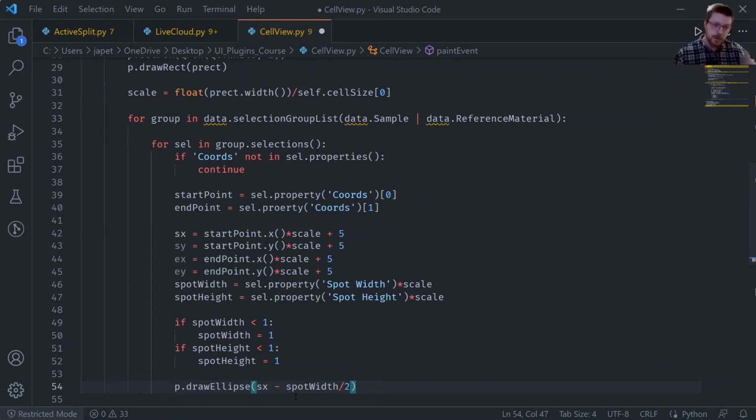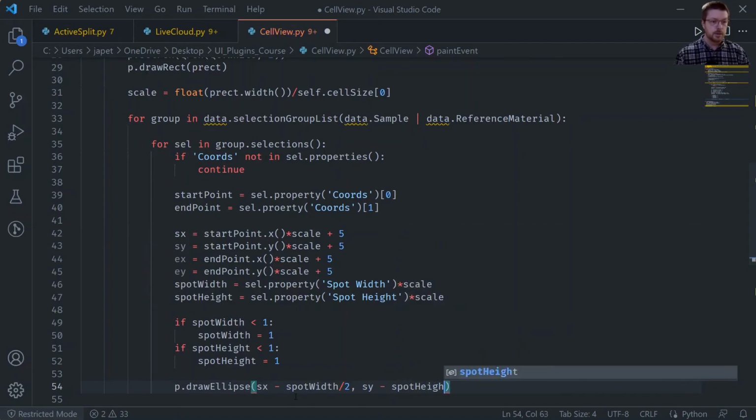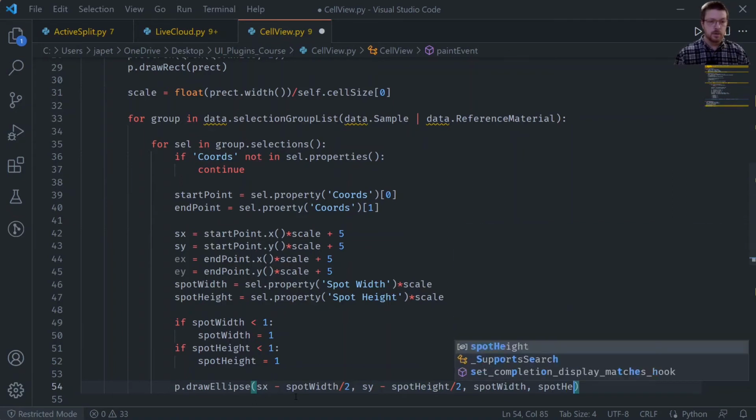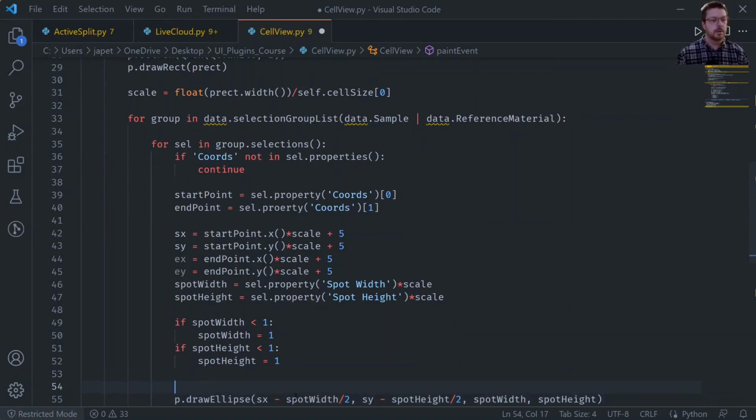So we need to adjust for the actual size of the ellipse if we want it centered at those coordinates. So we'll do something like that, minus spot height. So those are the coordinates that we want to draw the ellipse at, and then we also need to specify the width and the height.